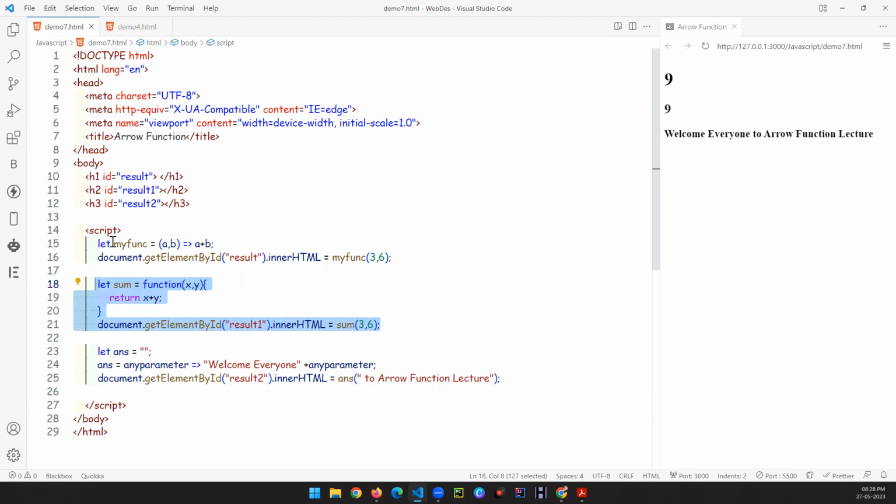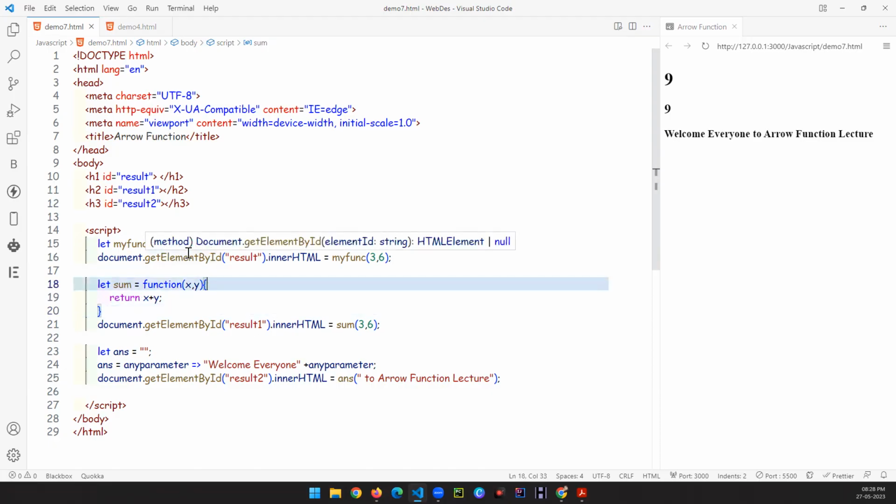But if we use an arrow function, what is happening is we are removing this function keyword as well. You can see this function keyword is removed, only these parameters are shown over here, and we have an arrow, and next to that we do not have the curly braces as well.